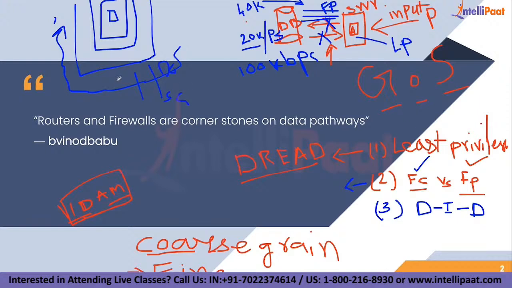Right now I have a firewall here, and in this place I have an internal intrusion detection and prevention system, IDS and IPS. I have implemented next generation IDS and IPS explicitly over here. This is the network layer. This is the system layer, which means the attacker has already reached the system level here.